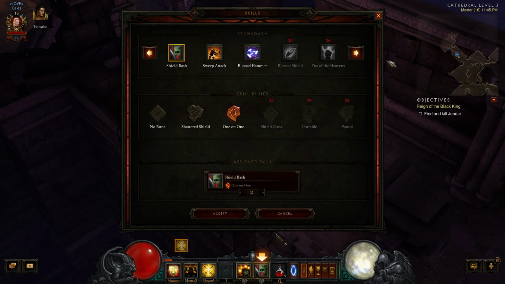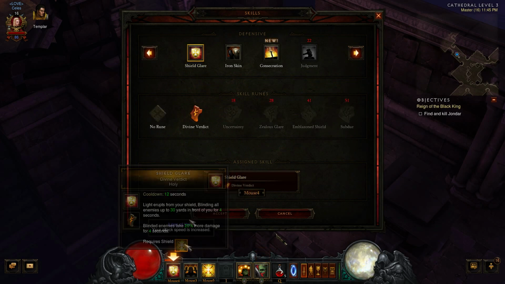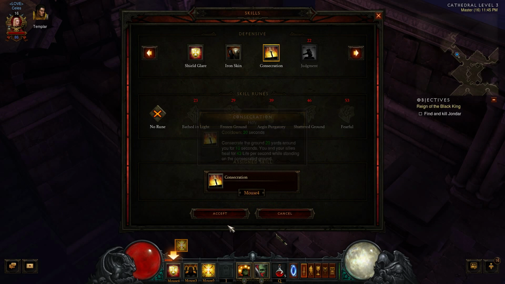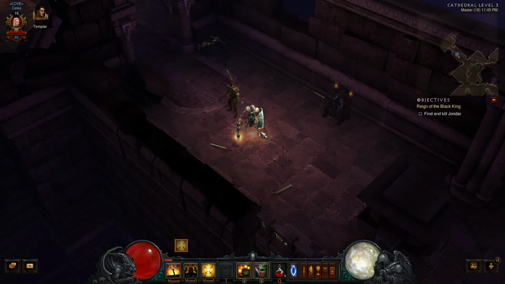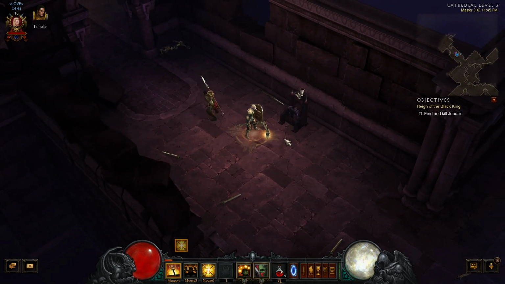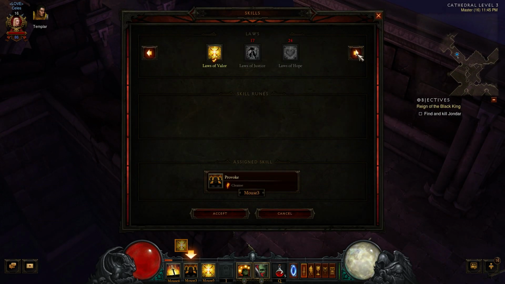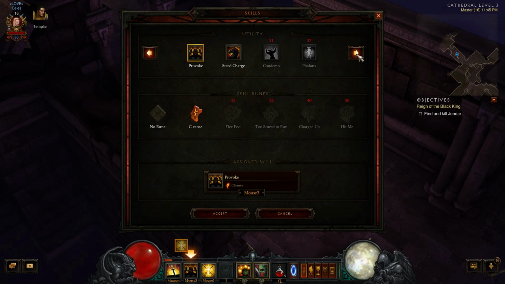Let's just kind of look at what else. Nothing on secondary. We've got a new defensive. We have Consecration. Consecration is a 30-second cooldown. It consecrates the ground for 20 yards around me for 10 seconds. Me and any ally in it are healed for 43 life per second while standing on the consecrated ground. So it's a nice area of effect healing ability. Again, kind of a monk-inspired thing. Rather than like Breath of Heaven, which heals immediately, this will heal in an area around me. It would appear that I don't have anything else that I have been given. It was just a passive and a primary.